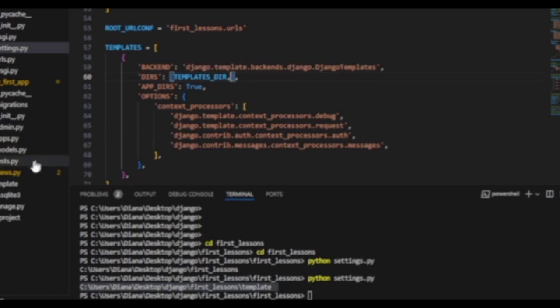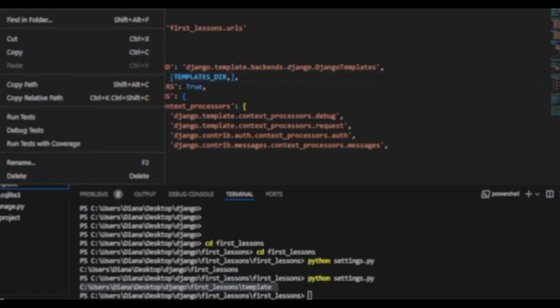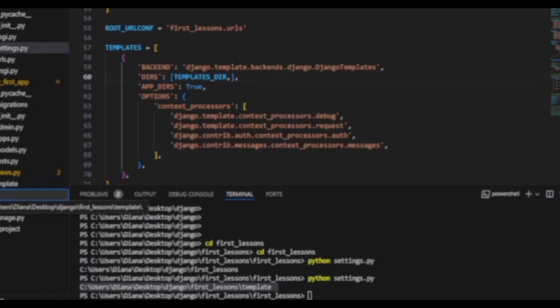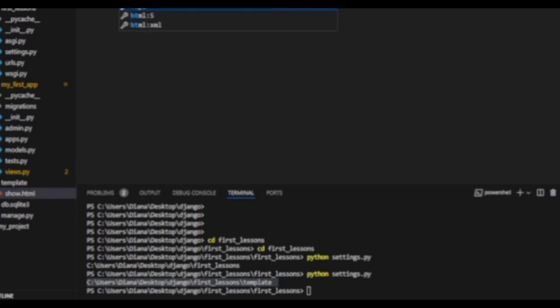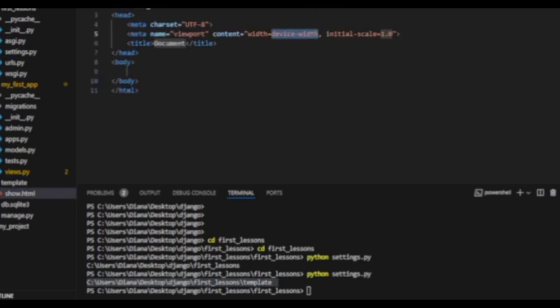So let's try to create a simple HTML file. I'll name it show.html, and this is also an opportunity for you to learn HTML. So I can do my HTML like this. Simple.